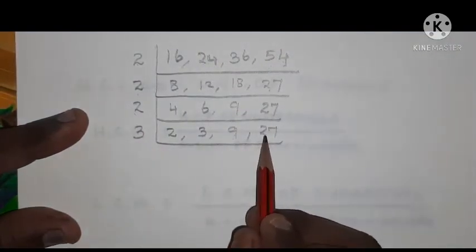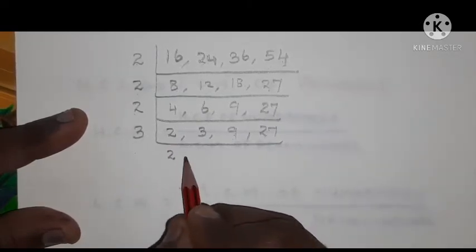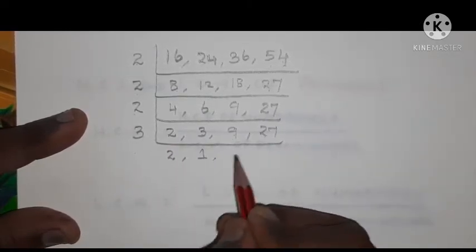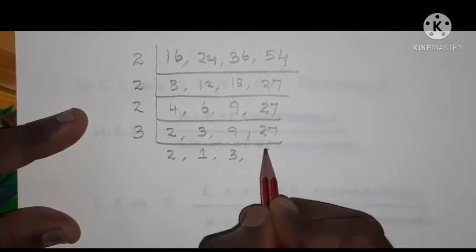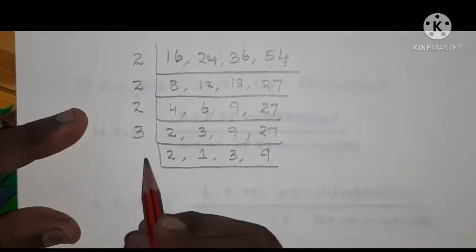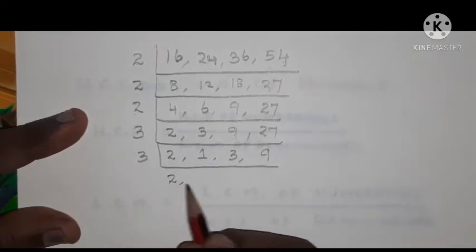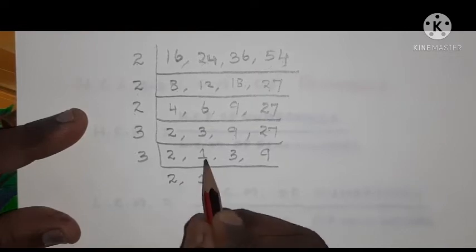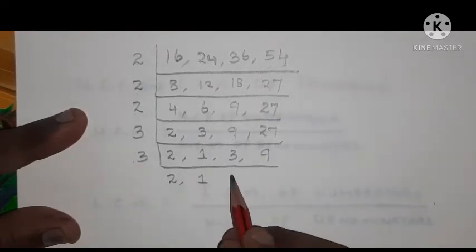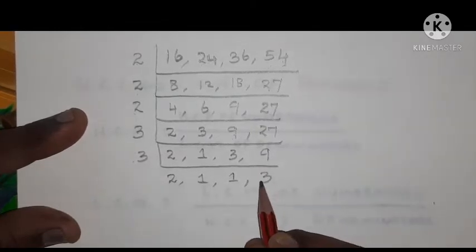Because 3, 9 and 27 are there, these are multiples of 3. Let the 2 be 2. So 1 3 is 3, 3 3s are 9, 9 3s are 27. Next, we go again for 3. So 2 let it be 2, 1 let it be 1. Then 1 3 is 3, and 3 3s are 9.